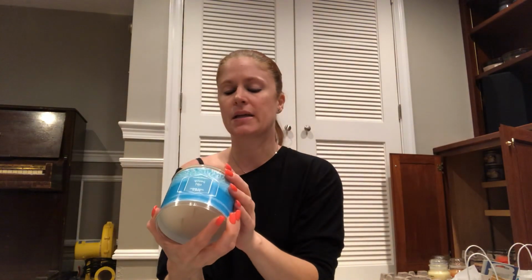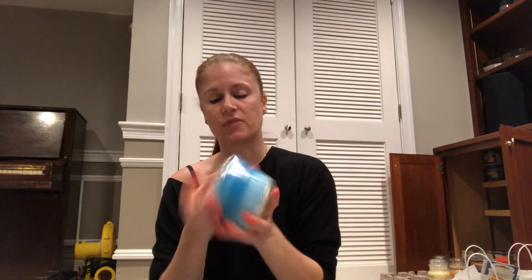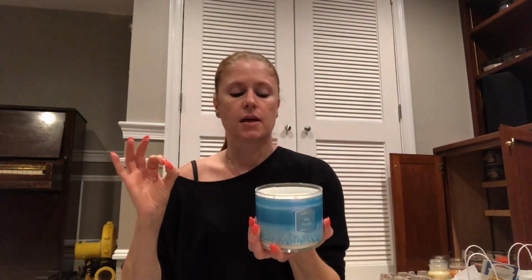I can definitely smell the vanilla, musk, the coconut. The orchids and the coconut are really light in this scent. I smell more of the vanilla and the musk. And then it's really, really calming and summery and beachy. It's not overpowering. And so I bought 4 of them because, again, anything that has a floral note, I'm a little nervous about.